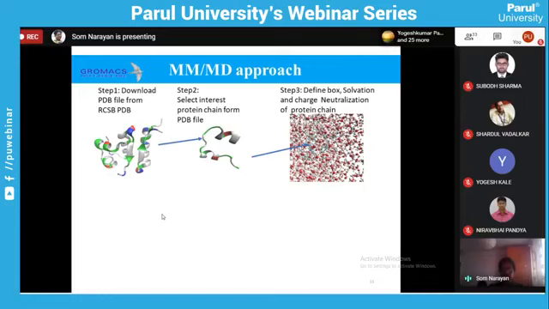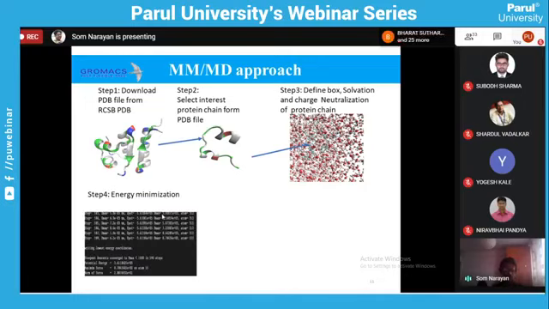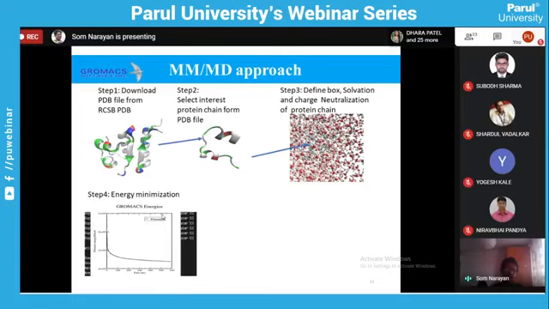After doing the neutralization and all these things, we need to do the minimization, so we do energy minimization. After the energy minimization, the potential energies will be negative, and the maximum force we calculated is up to 10,000 kilojoules per mole. From here we can see that from 0 to 600 picoseconds, between 400 and 600 picoseconds the energy is almost converged, and it shows that the minimization of that molecule is done. So with that, we confirm that minimization is done.